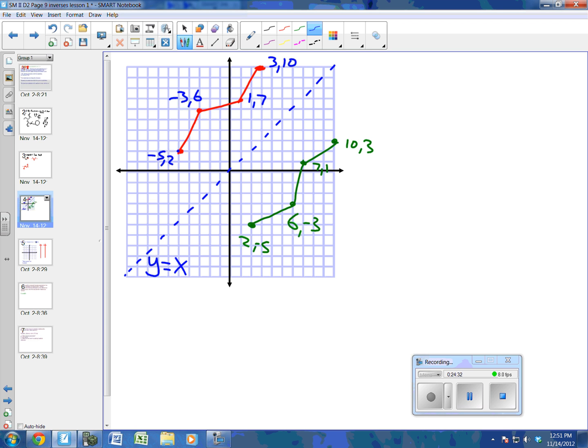Okay, now, you guys, this line y equals x right here is what these two reflect over. Do you see that? That's what it reflects over. By the way, is my original one a function? And is its inverse a function? Yeah. This one passes the vertical and horizontal line test, and this one passes vertical and horizontal line test. So how many of you know how to graph an inverse?